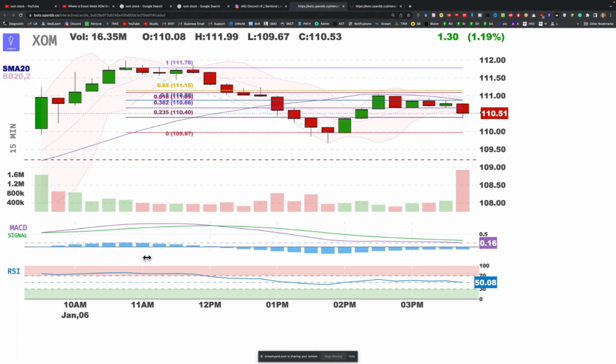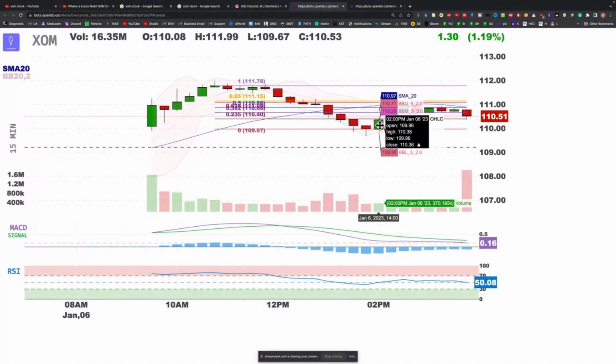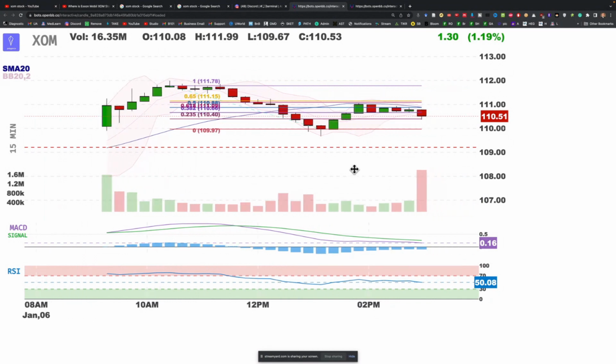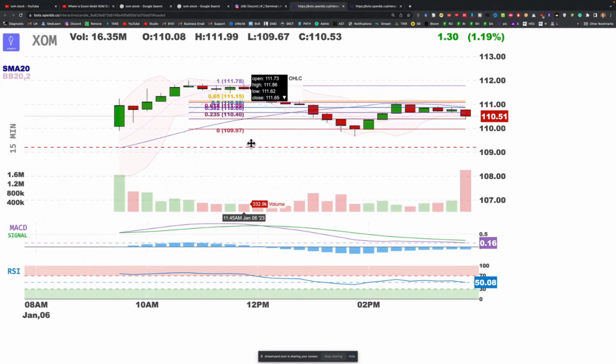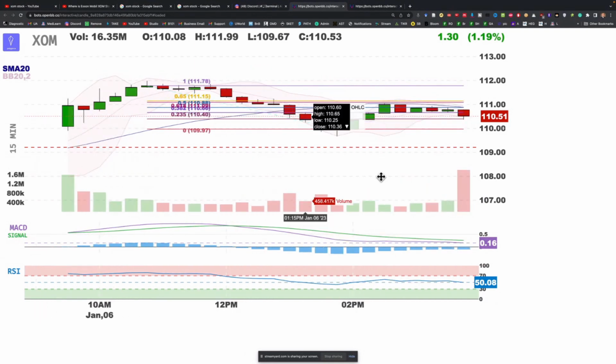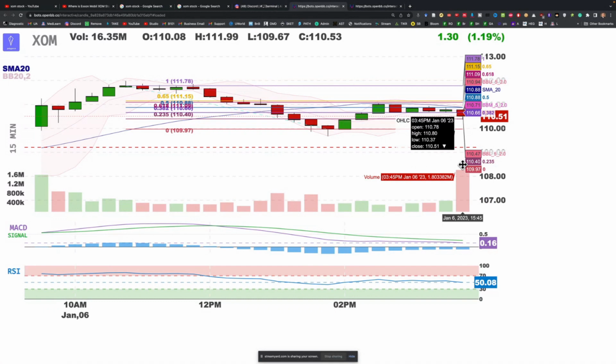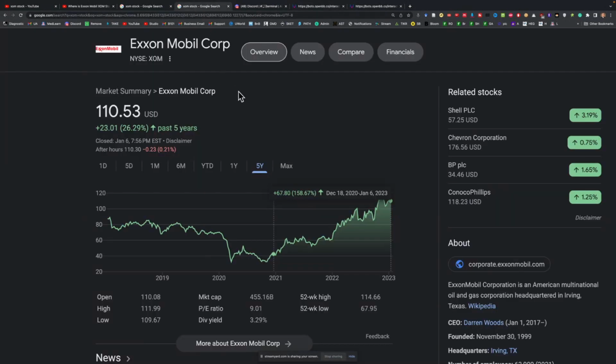So as you can see here, we've basically crossed right below the simple moving average. And we're waiting essentially to see, is this going to go further down? Are we heading down, starting a new downward trend? Or are we going to bounce off of the lower point of the Fibonacci retracement in this 15-minute chart? So only time will tell, and we're going to continue looking into this. We might see a short-term rally, but overall, I think there are other opportunities in the market because, let's face it, we made our money. We more than doubled our money, right? So that's pretty much what we have right now on the technical aspects.